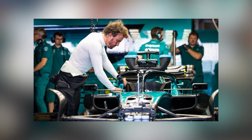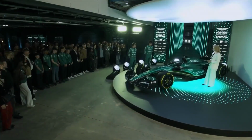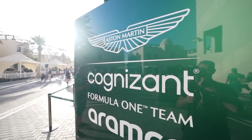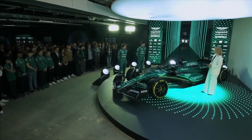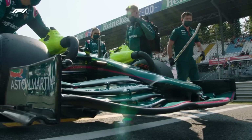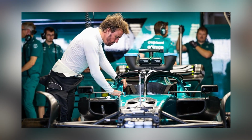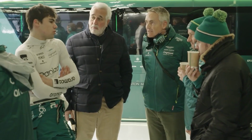He believes that there were some issues with the car from the previous year, which they could all see from the outside. He is also of the opinion that the team experienced a few challenges throughout the course of the season, and as a result, they became a lot more competent by the conclusion of the year. Therefore, it is quite evident that these obstacles are very good once you figure them out and are able to program something into that car. This is the first real car made with this new set of rules, which Aston Martin will hopefully be able to improve in the future. So that will be the most important thing for him this year, that they can improve over the course of the season, and that by the end of 2023, the car will be a standard for future Aston Martin cars.